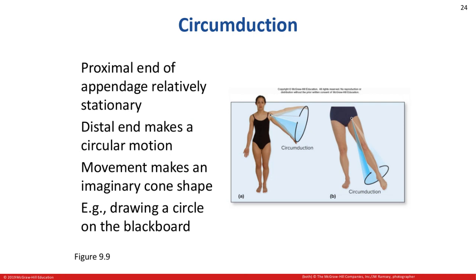Okay, and then we got circumduction. The example that I like to talk about is drawing a circle on the blackboard. Or you can make arm circles, if you want to warm up for something, if you're going to play baseball and be the pitcher, and you want to warm up.